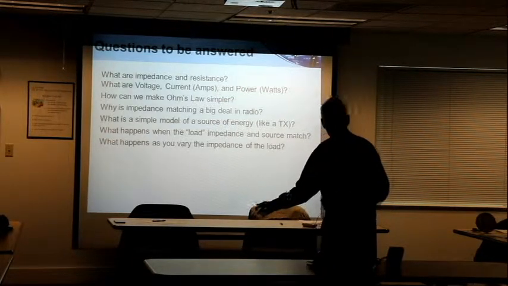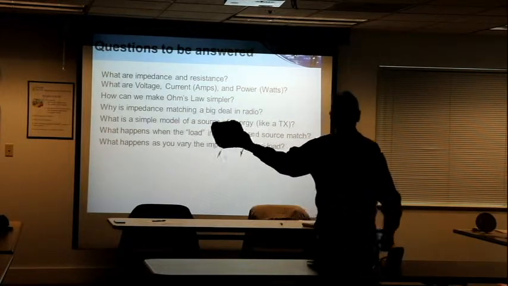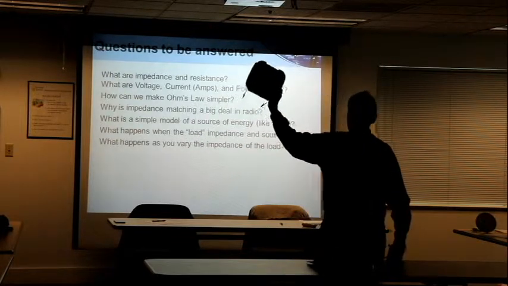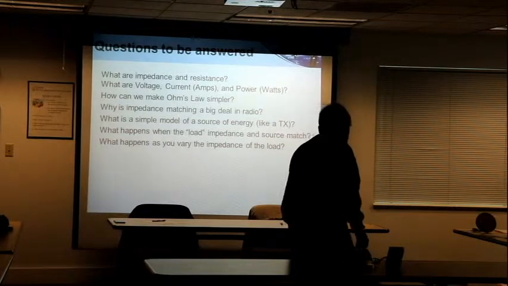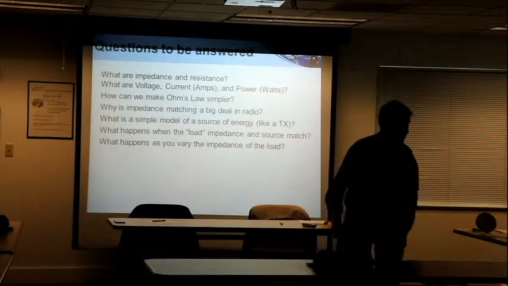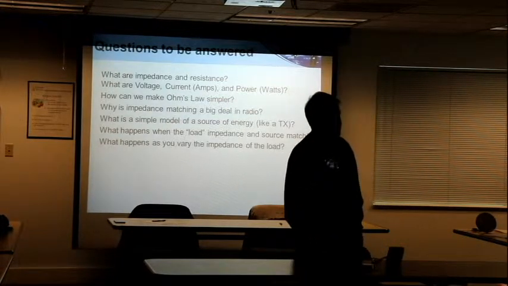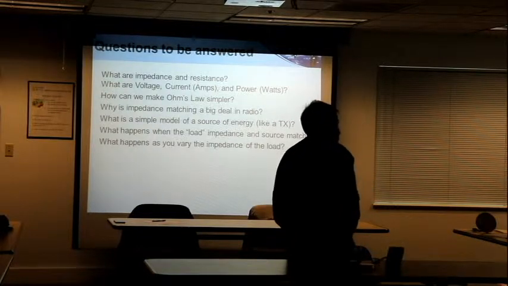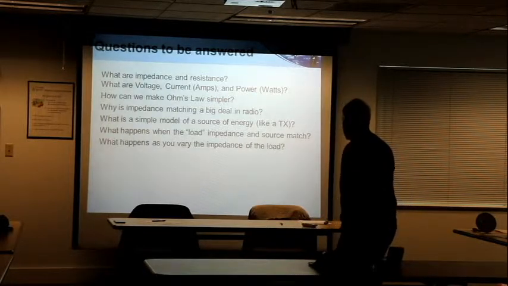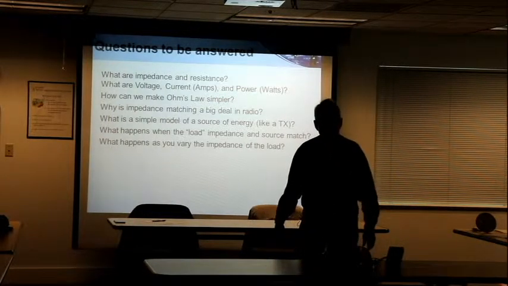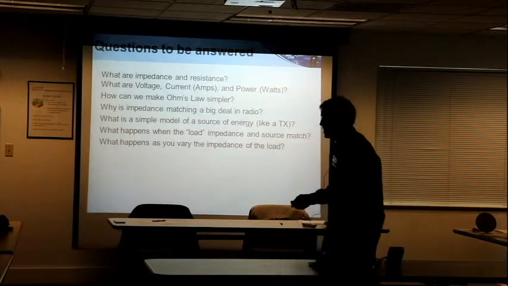And we will be using a very simple model. I brought in a model here. This little X box is not what the kids call X box today, but this will be our box. It's a source of energy with an internal resistance or a source impedance, and we'll be actually making measurements of it and showing the results of those measurements and the impact of changing the relationship between the load resistance or your antenna and the source resistance. That's the resistance that your transmitter has. And then we'll see what happens when we actually vary one of those things relative to the other. So let's see if we can move this slide on to the next one.